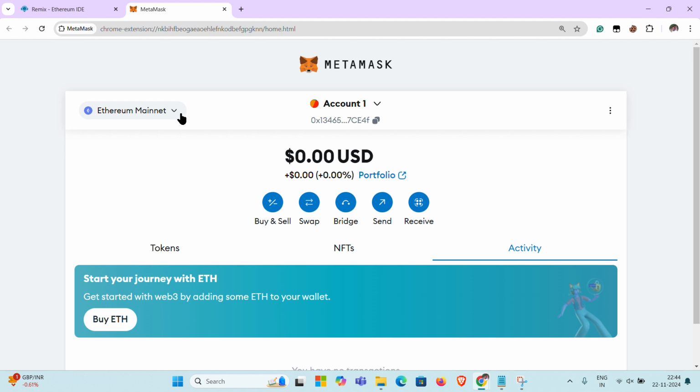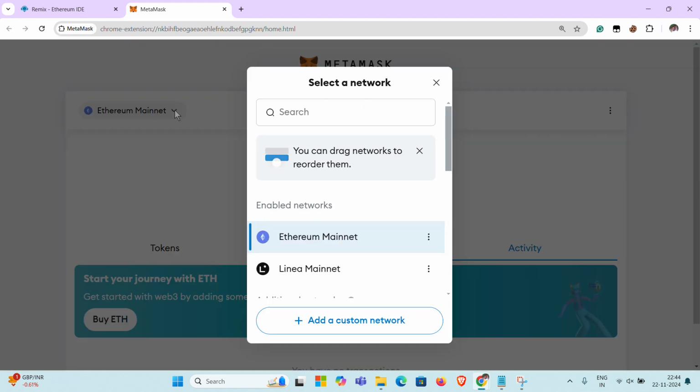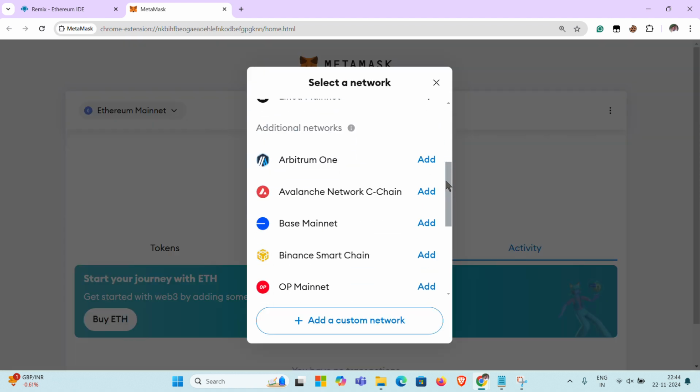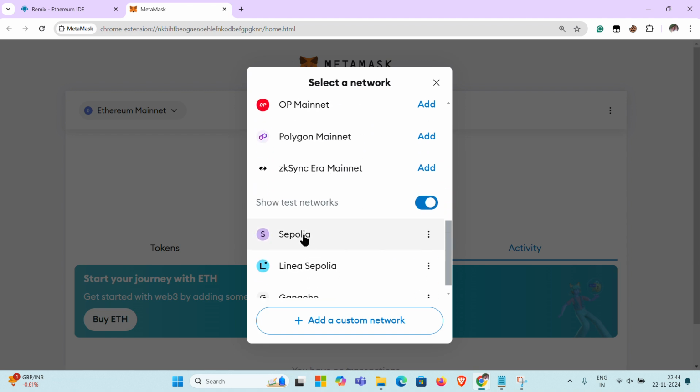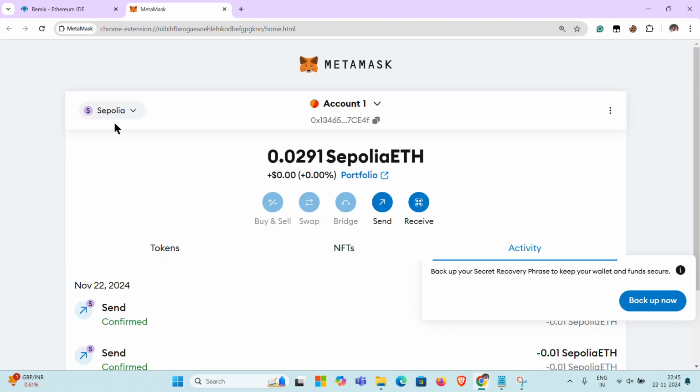But in my Ethereum main network, I don't have any Ethers to execute my smart contract. That's why I'm using the Sepolia test network. In my Sepolia test network, I have some Ethers, some Sepolia Ethers.